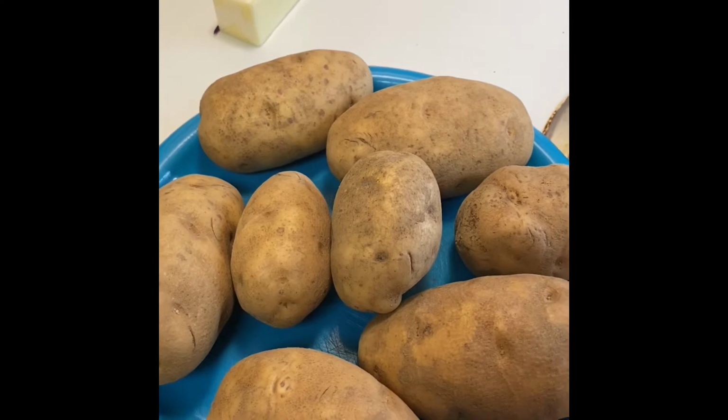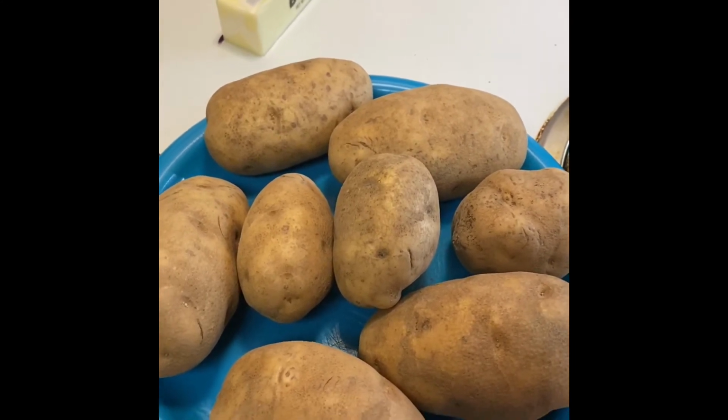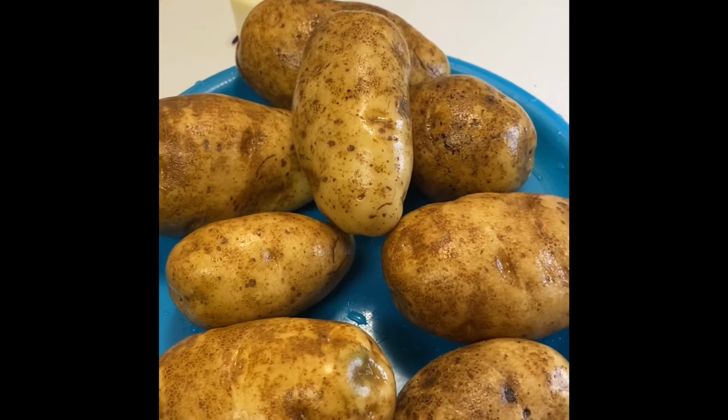Alright, so now you're going to get about 6 to 8 potatoes depending on how many potatoes you want. And we're going to go ahead and rinse them. Alright, all my potatoes are rinsed.